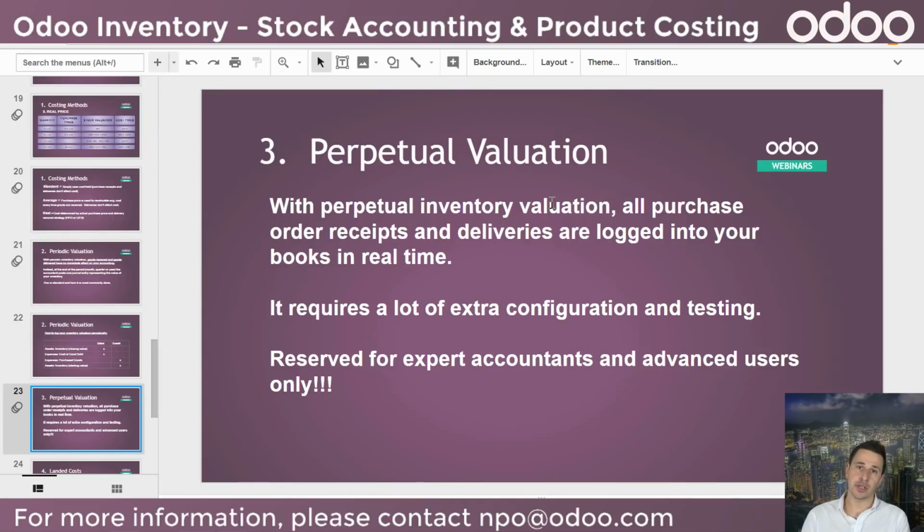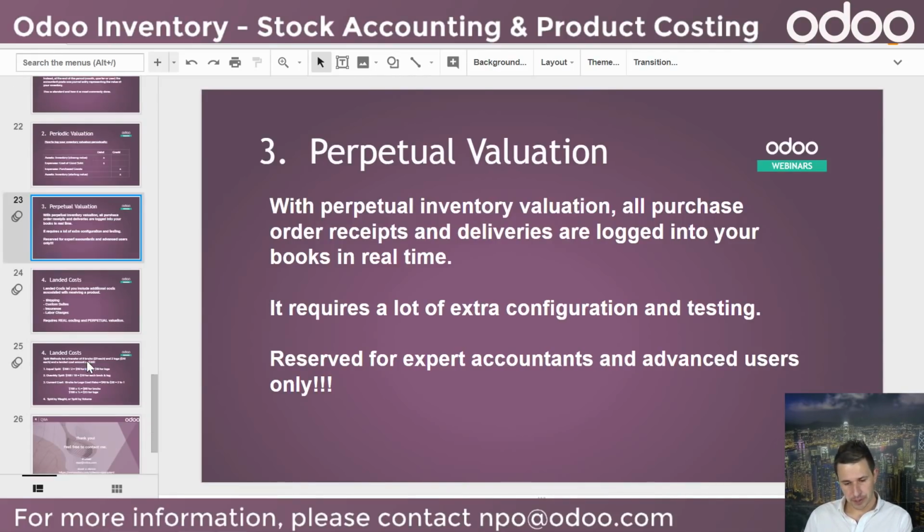So you can get in touch with an Odoo consultant and ask him, okay, I want to use the perpetual valuation and do it for you. But again, if you want more information about that, you can watch that video. So look on your YouTube channel, inventory accounting, and you'll be able to see a great demo of more than 1 hour done by our team in the US.